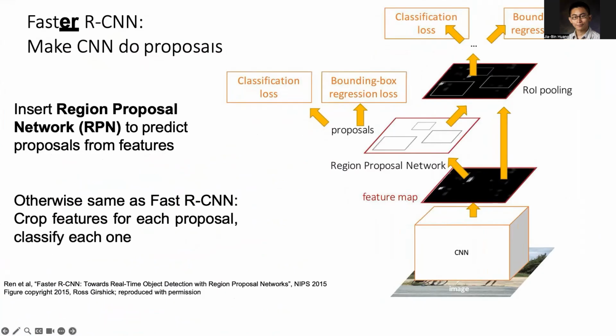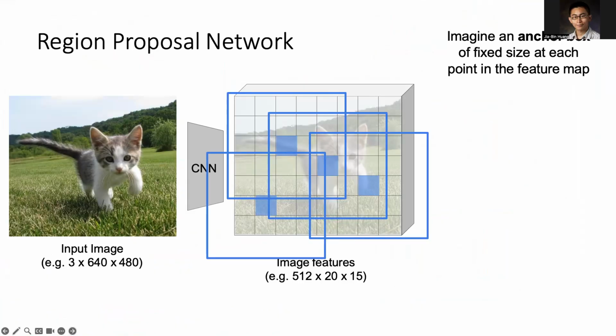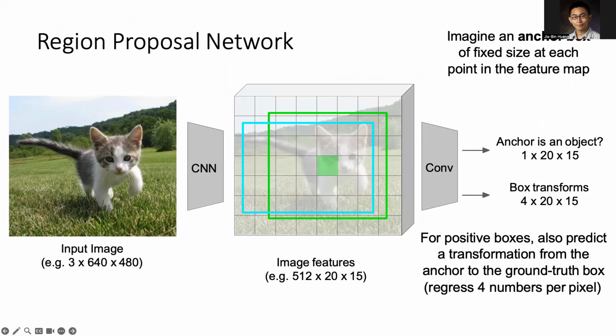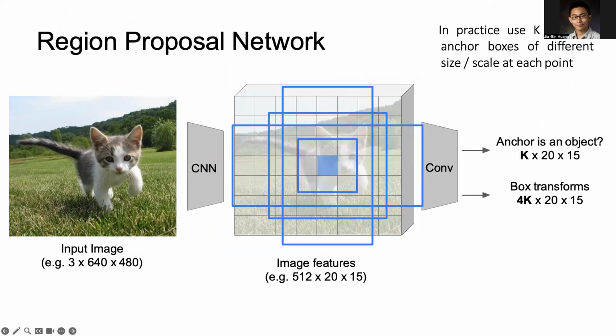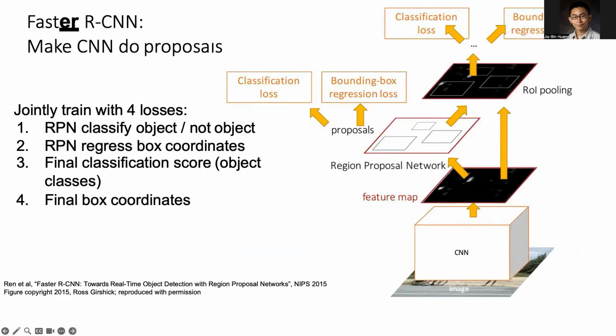All right. Okay, so that's the idea, but how do they execute that? Okay, so the basic idea is very simple. You have image features, and then for every image feature, you have this anchor and then predict, basically the same idea of bounding box regression. For every anchor, you predict what the feature transformations should be so that you can regress the bounding box. Okay. Right. So yeah, there are some details, but that doesn't matter.